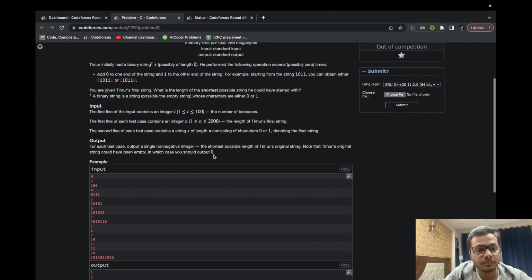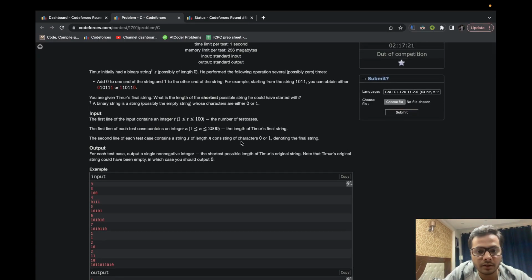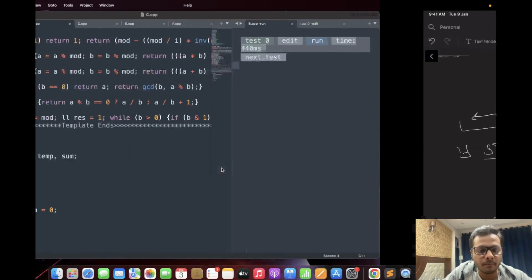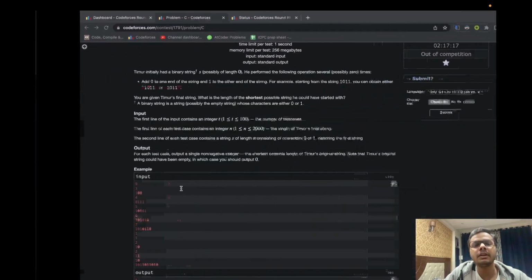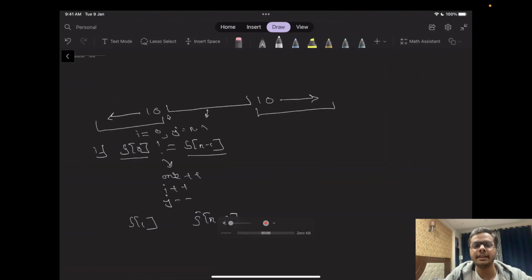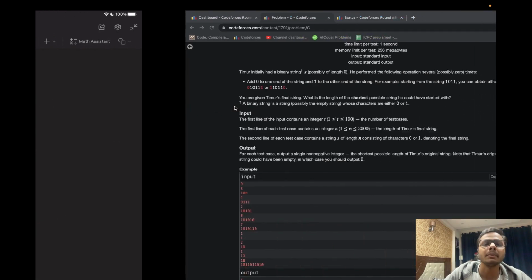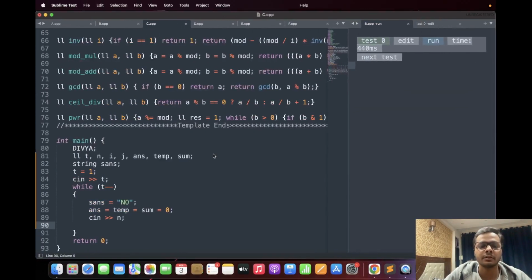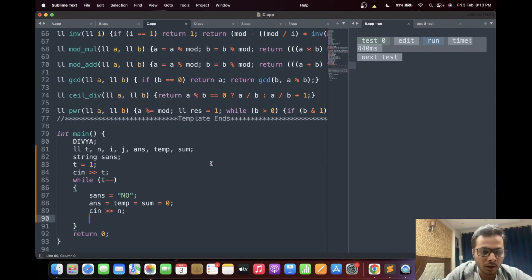All right. So we have n, a string of length n. Now, obviously, if we have a prefix of length x which satisfies this condition, then the first x characters and the last x characters were due to the operation that we did. So the final length of the initial string would become n minus 2x. So we need to maximize x in order to minimize n minus 2x. And the answer is going to be n minus 2x.